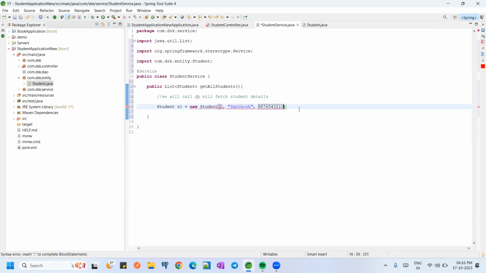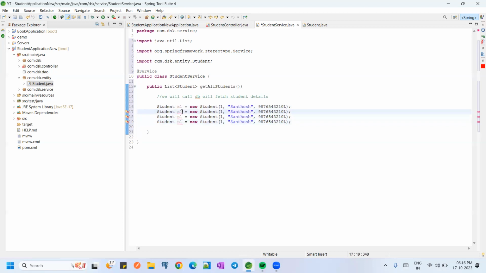I took a dummy name and a dummy mobile number here. The mobile number will be long, so I'm mentioning L here. Like this, I'm creating four student objects: s1, s2, s3, s4.